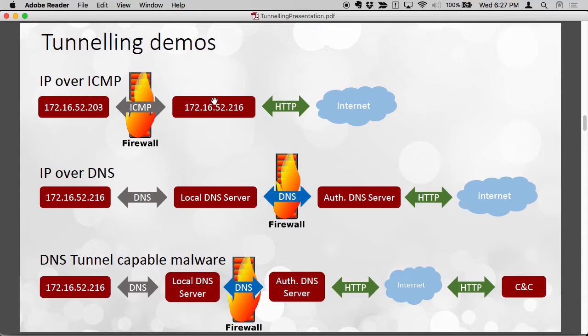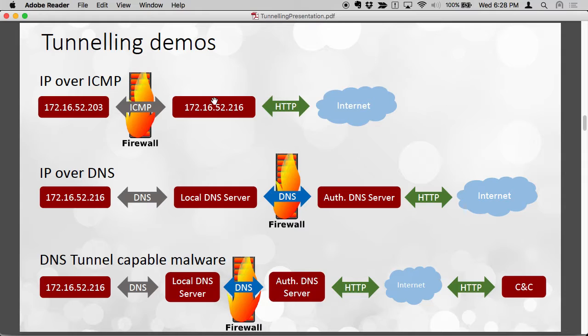And if I can subscribe a domain name that is running on my DNS server, right? The DNS server on the corporate network, let's say my domain name is jandan.com. If I ask for www.jandan.com, what's going to happen? It's going to ask the DNS server. DNS says, hey, I have no idea what www.jandan.com is. Let me go to the authoritative DNS server and ask it.